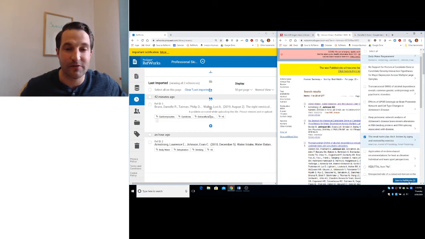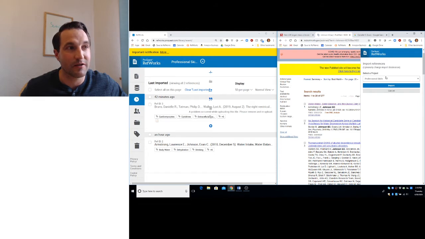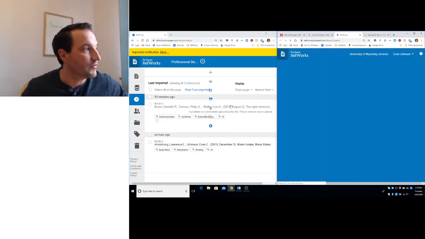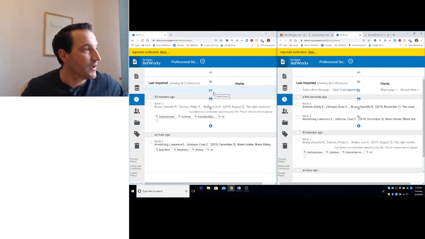I'm going to click on the Save to RefWorks, and I'm going to click on the Professional Skills folder, the project overall, and I'm going to import those. And what it'll do is say 2 references saved to Professional Skills. And if you look over here in a minute, here's where it shows it right here, all right?